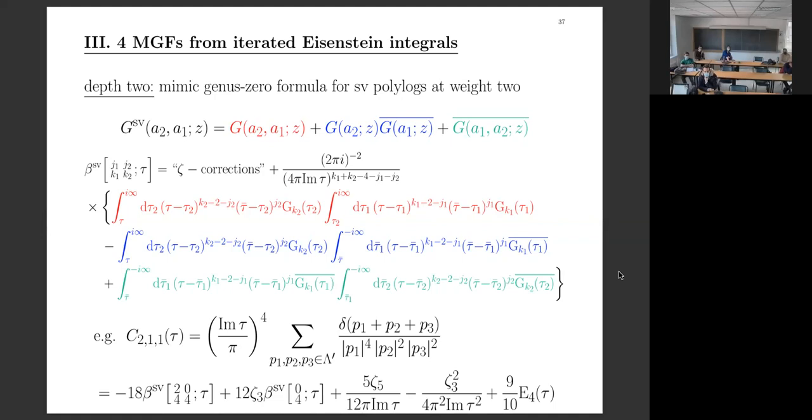Thanks a lot. And having a double sum here morally corresponds to a double integral. So the most exciting term in the lowest line is the first one, where you have such a beta SV with two different integration terms. And again, it still has a slight modular problem. It transforms inhomogeneously under the modular group, and there's a tail of lower depth to compensate for these sins.